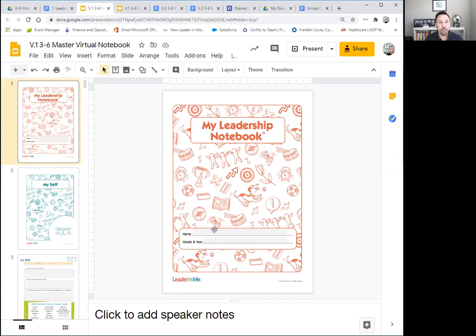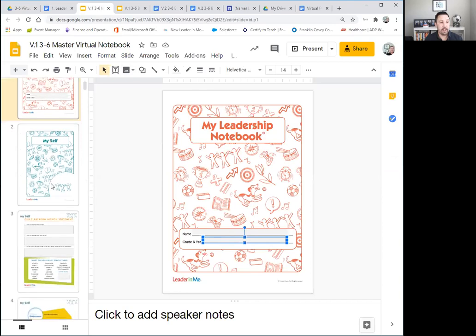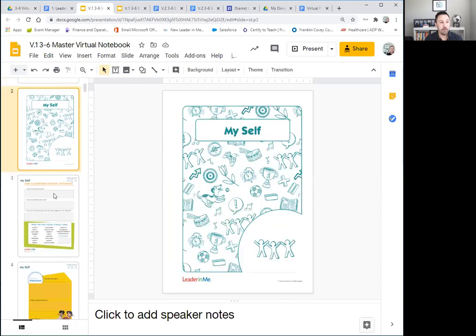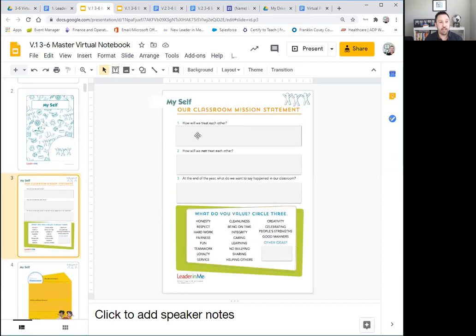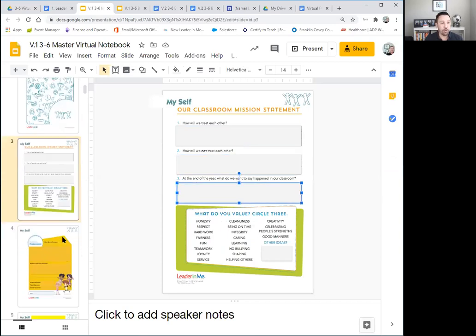What you'll notice in the virtual notebook is that I put text boxes inside of these examples and inside each of the documents. So if students decide to use it, they can click on the text box and type into it, and they're able to use these pages in a virtual way.